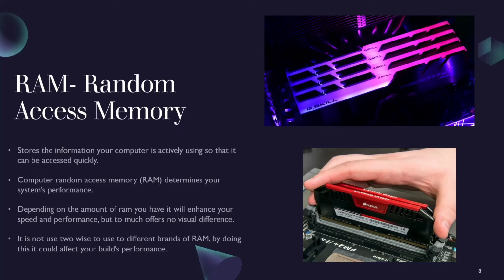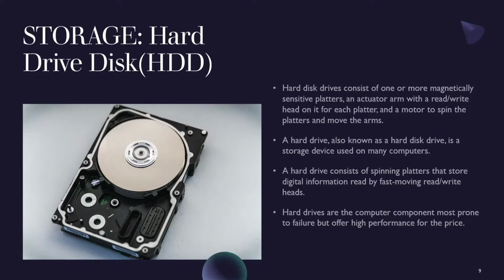Next we have the storage. The technology behind the hard disk drives is well known and well tested. They have been around for more than 50 years, steadily increasing their storage capacity and decreasing their physical size. The hard disk drive relies on spinning disks or platters to read and write data.